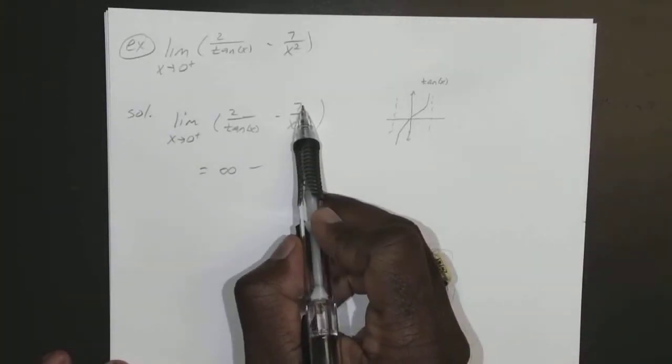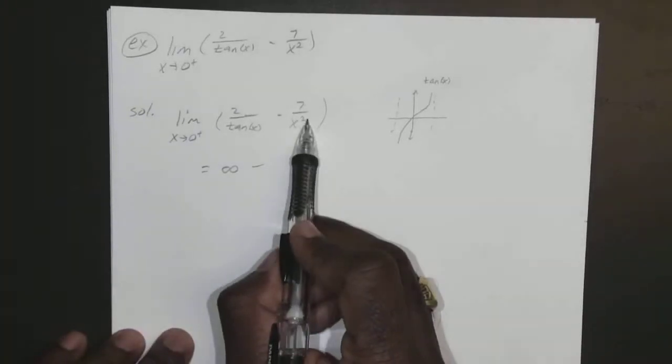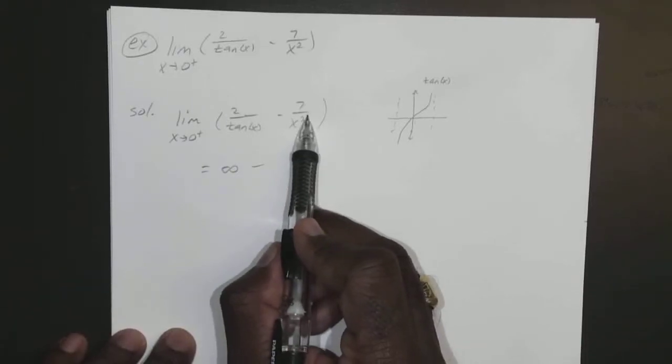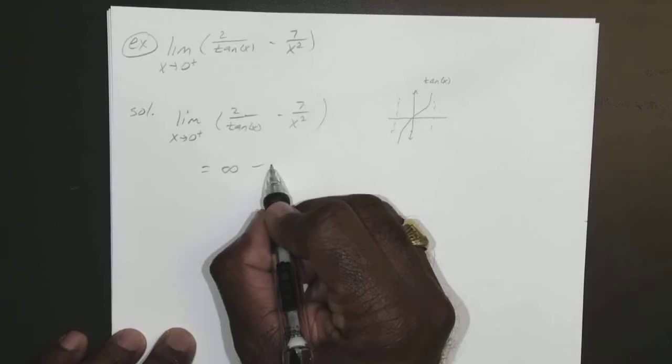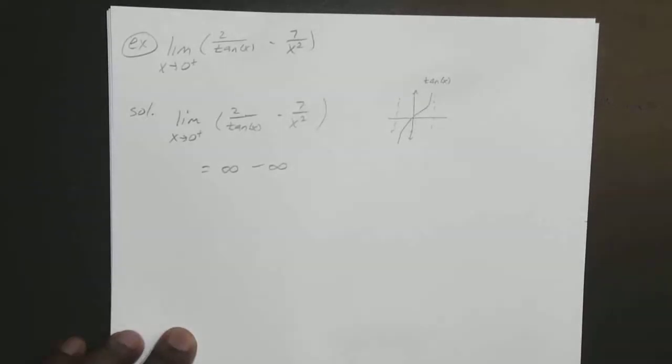Minus, if you have 7 divided by a really big number, so if you have 7 divided by a million, then 7 divided by a billion, then 7 divided by a trillion, it's going to get smaller and smaller. So now you have this value that's basically getting bigger and bigger. Approaching 0, then as it's getting smaller and smaller, this is getting closer and closer to infinity. I think I said it the other way around.